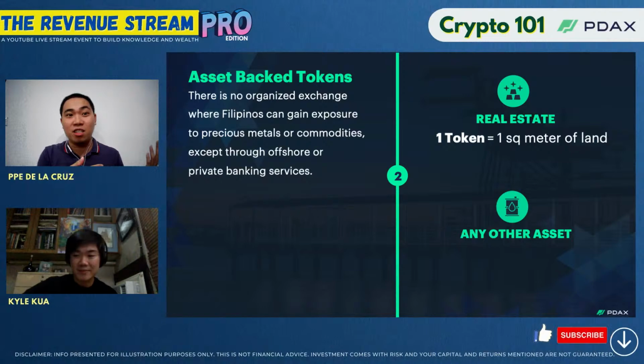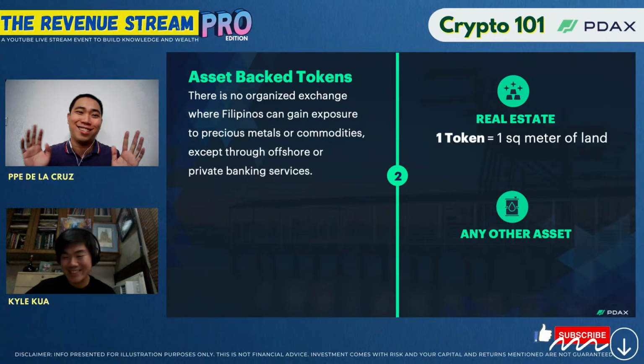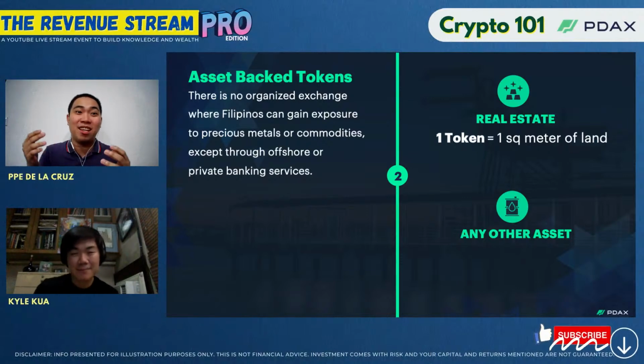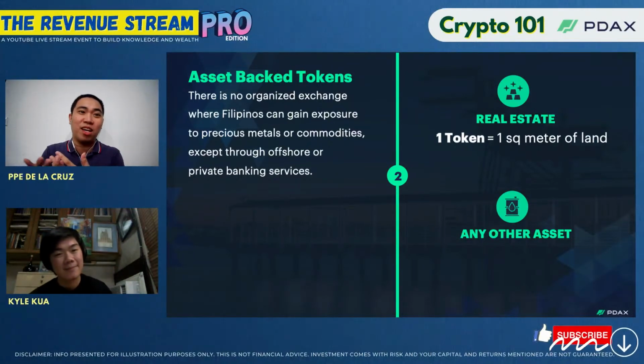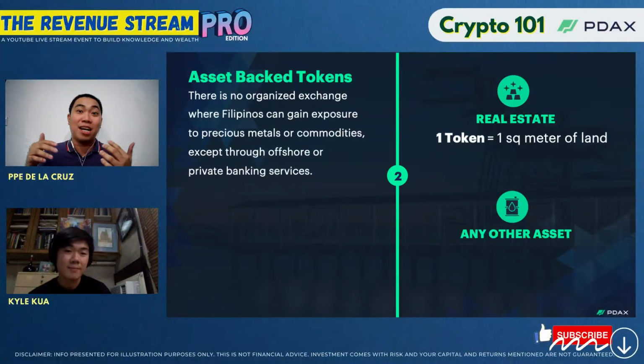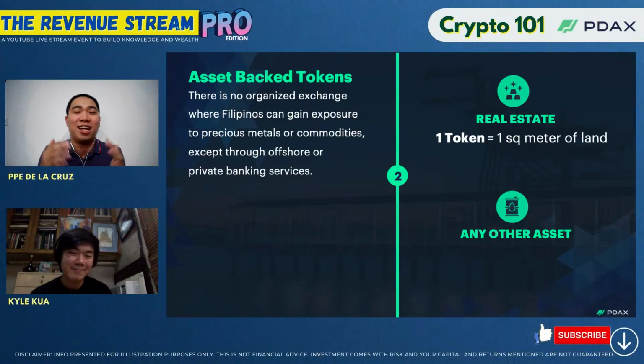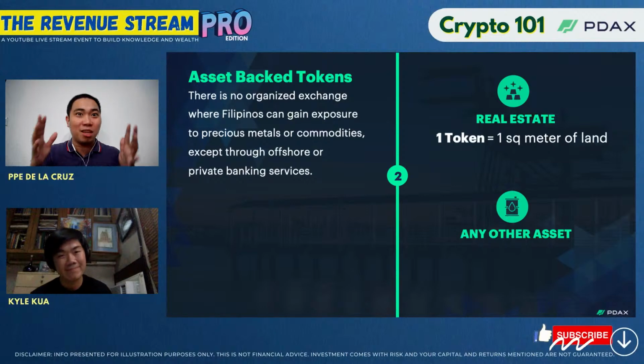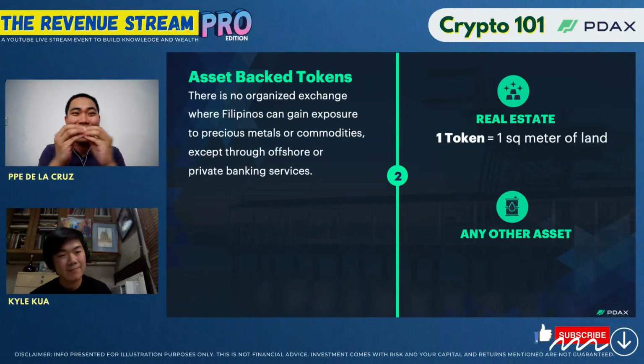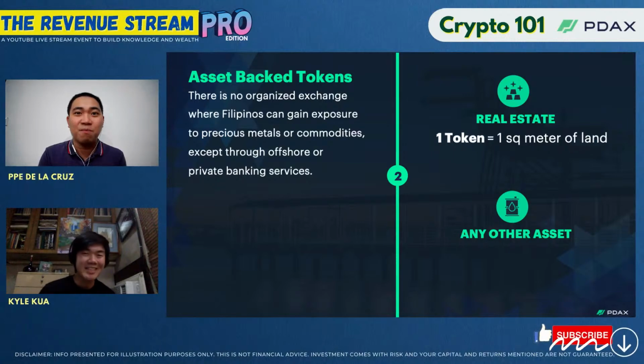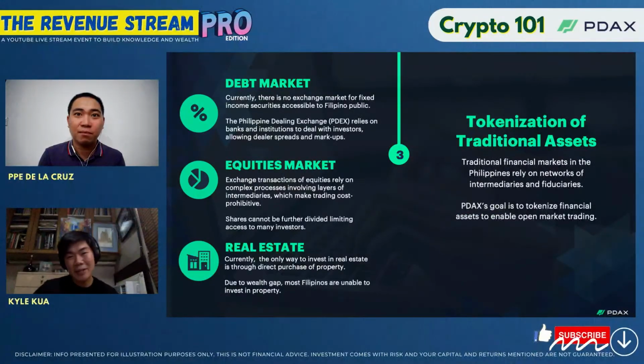Maybe if we go back 20 years, when BGC was purely grasslands, you could have afforded it, but you didn't know what would happen to BGC. Now the barrier to entry is so high that only 0.00001% of Filipinos can buy. So these use cases democratize investments. Balik tayo sa sachet approach: if I can buy only maybe 5,000 pesos worth of BGC land, I am able to do that with tokenized digital assets. Exactly.